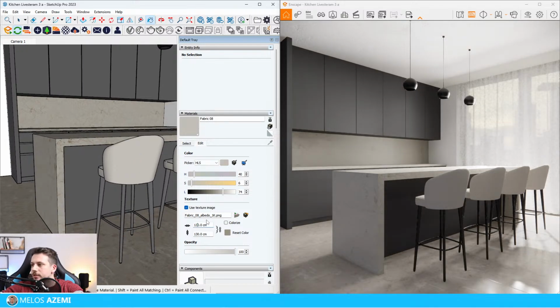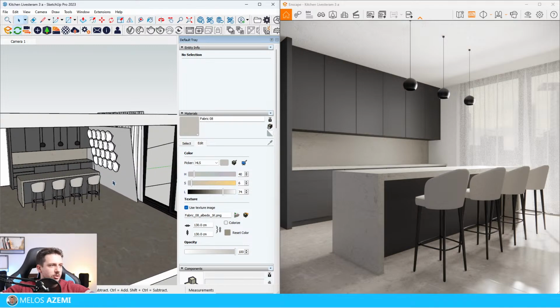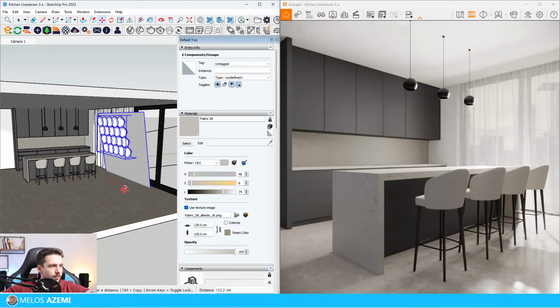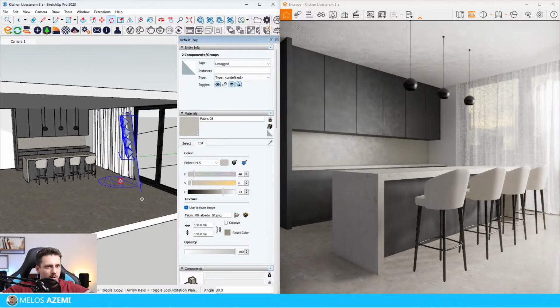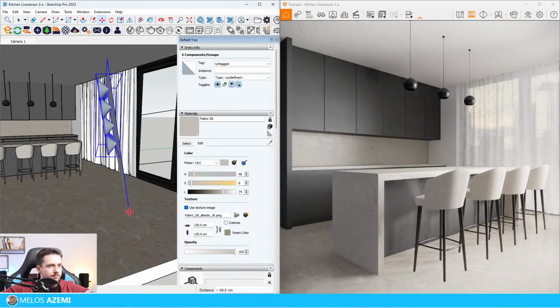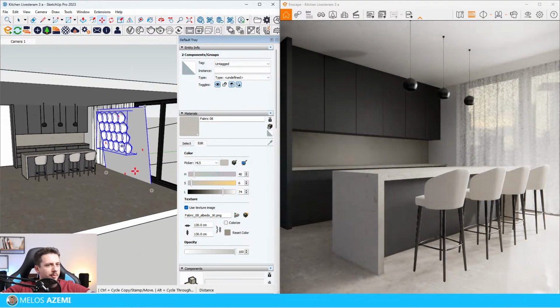So let me try and increase this. Or maybe the lighting is just not coming that way. Let me go over here and rotate this a bit. Yeah, I just don't think this fabric material is the right one.